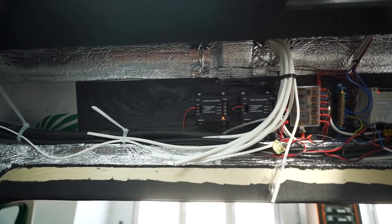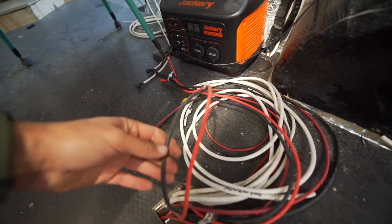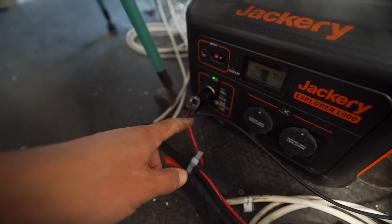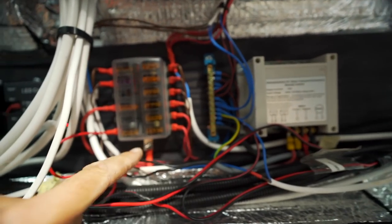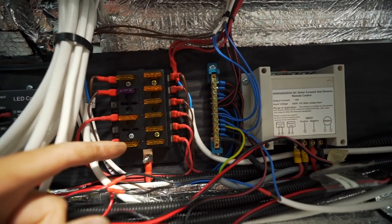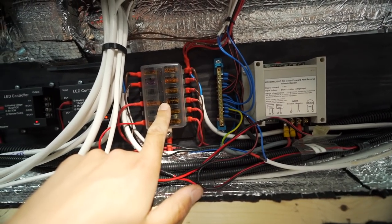You can see what I made here — it's a pretty simple setup. I'm running under-floor two different branches: one is the left driver's wing and the other is the passenger wing. I have them combined together with a connector. I have a ground bar and a fuse box — negative goes here, positive goes here. I crimped connectors and based on the draw of each appliance, I'm choosing the appropriate fuses. All the positives are protected with fuses, all the negatives right here.